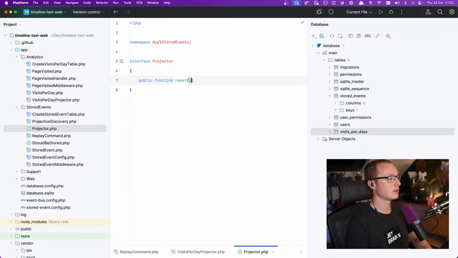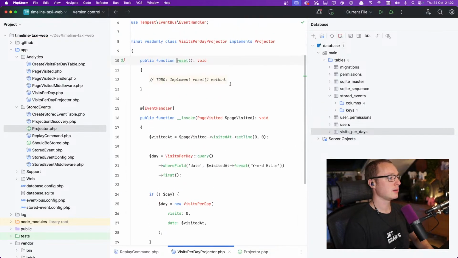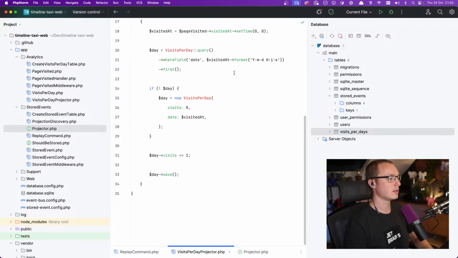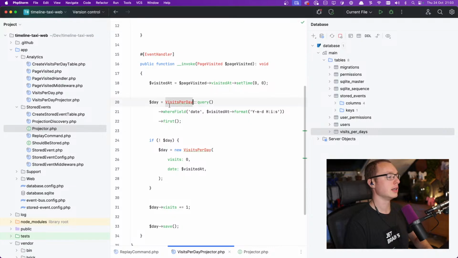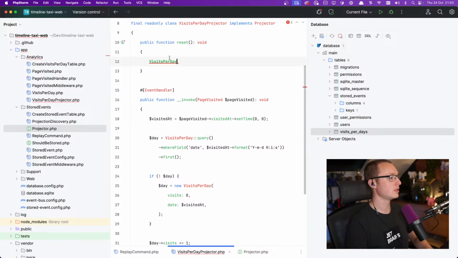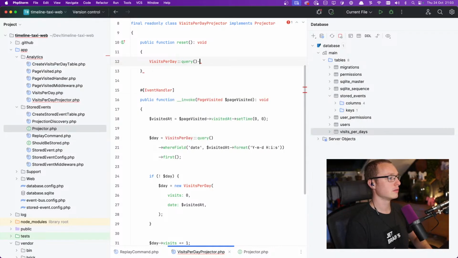Reset. Void. Yeah. And resetting means we're going to reset our projection here, or our projector, and that means just clearing everything. So visits per day. How do I do that? Query, delete. No. Didn't I add delete some?